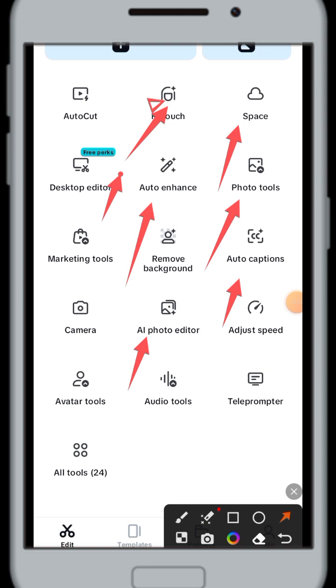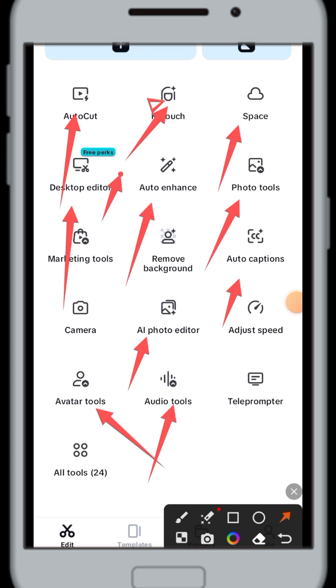This is the Capcut you use to cut video. This is the major tool here. There is also the desktop editor. You can use the desktop editor on your phone, but there will be no need for that because it's going to be stressful. We are also going to be using the desktop for those that have laptops, so that you can also know how to use it on your desktop. We have the avatar tools too, and we're going to make use of a lot of these things.